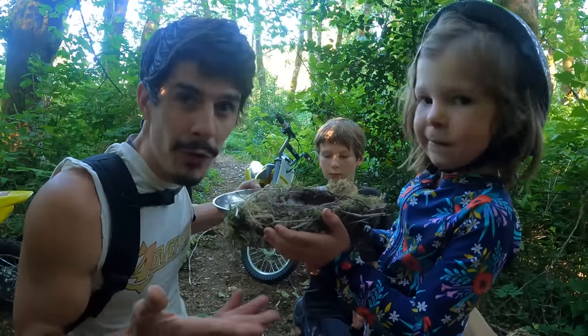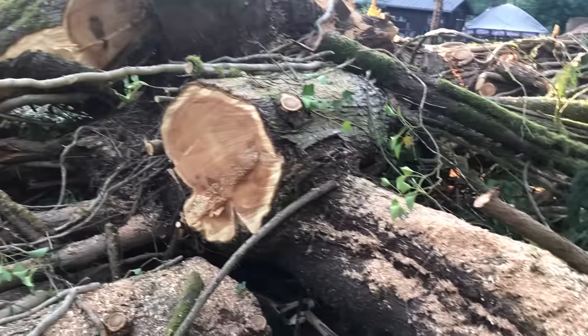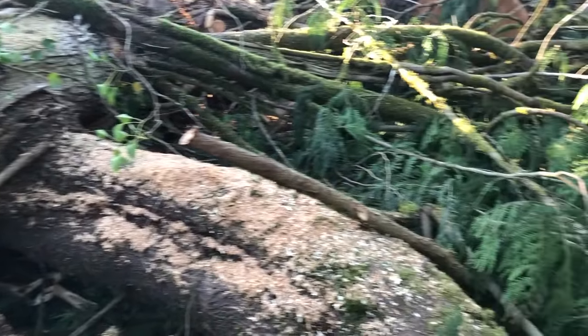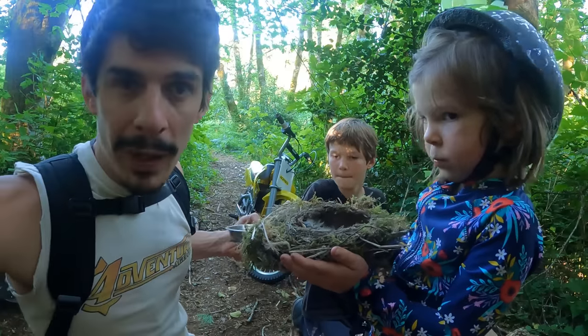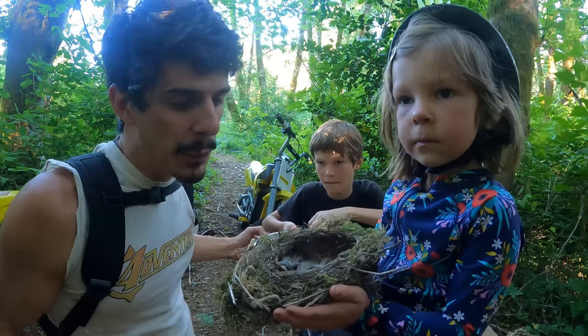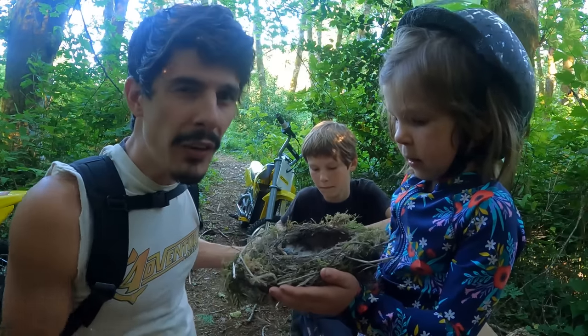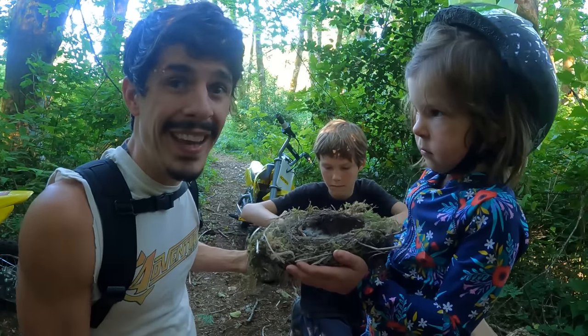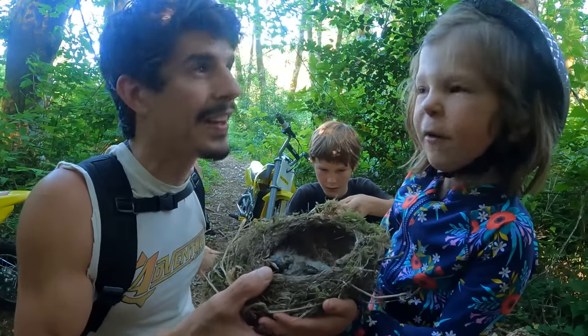So, these birds were actually up in the giant 100-plus feet tall cedar tree that our neighbor cut down to get these cedar boughs right here that we're going to use for our shelter. And we were walking around at the bottom of the tree after he'd cut it all up. It had been hours. And I started hearing these beep, beep, beep noises. And it was these little birds. And we found their nest.